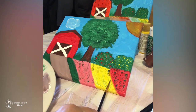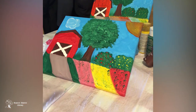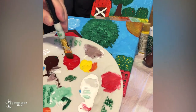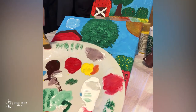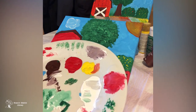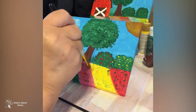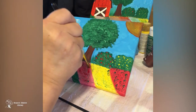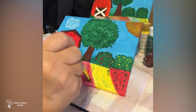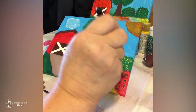With these flowers here, I'm kind of looking at them and thinking, they don't look as good as I want them to. So what I'm going to do is tap into the red and do the same technique. Tap, tap, tap, tap, tap, tap, until I'm getting just a little bit of color on there. And I'm going to add a little bit of red in here, so it looks like more reddish flowers. And I'll do the same thing over here, kind of add a little more red.